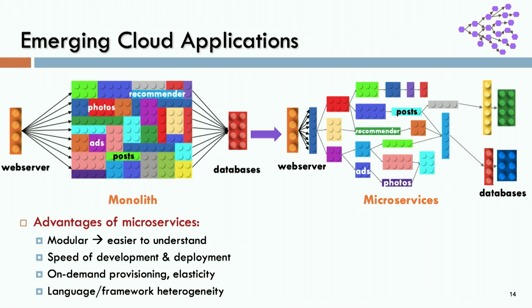Let's say for the front-end services, a higher level language makes more sense, as opposed to the back-end services, which are more performance sensitive, and you might want to use a lower level language. You have that flexibility. We can discuss to what extent you want to have a lot of different languages in the same topology, and probably you don't, because it adds complexity, but at least you have that flexibility.